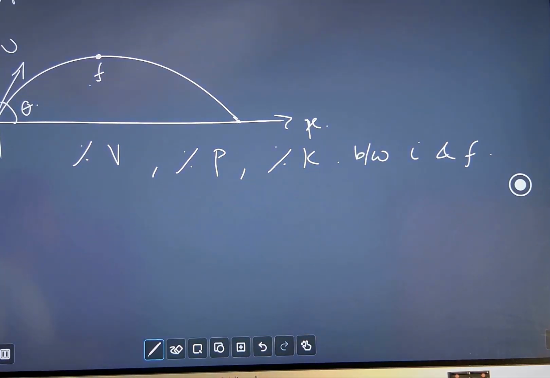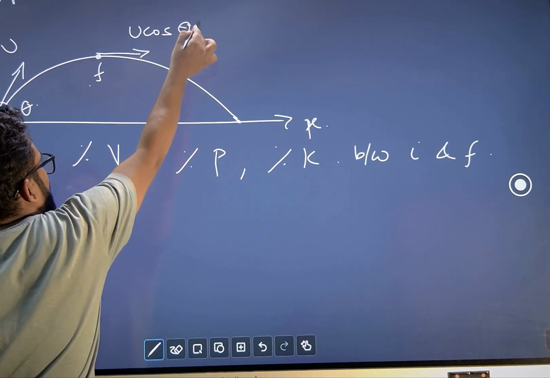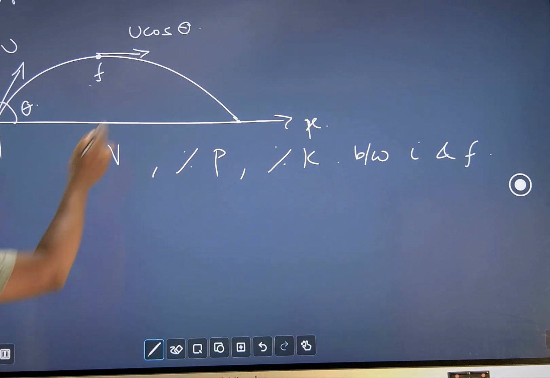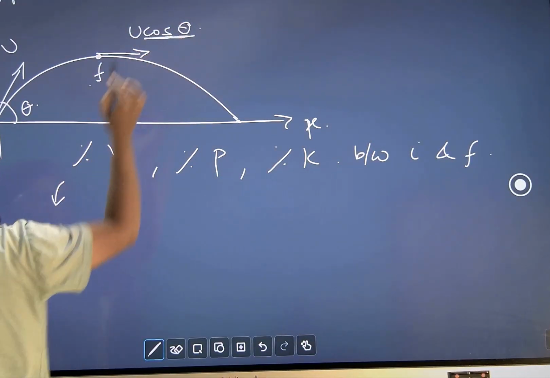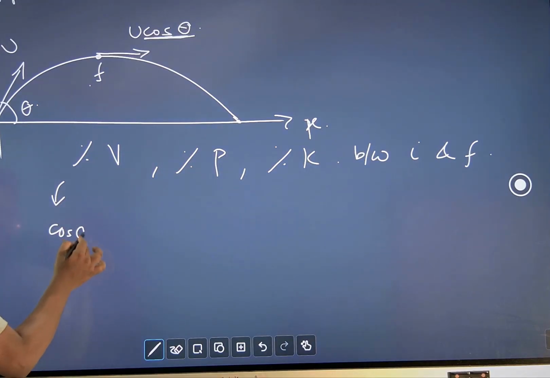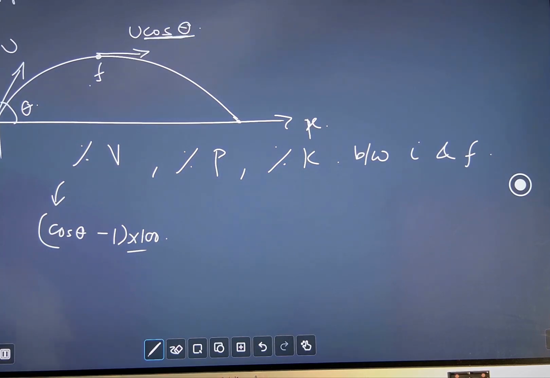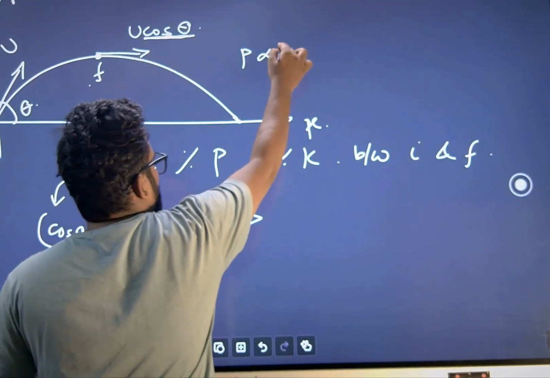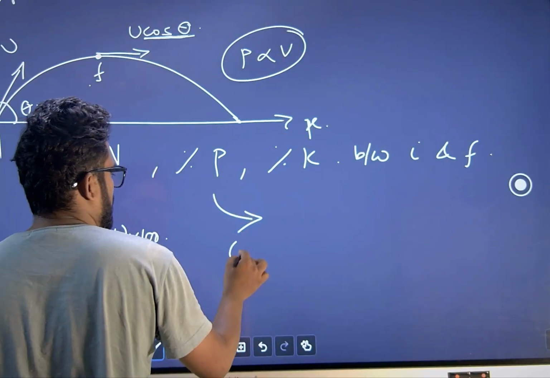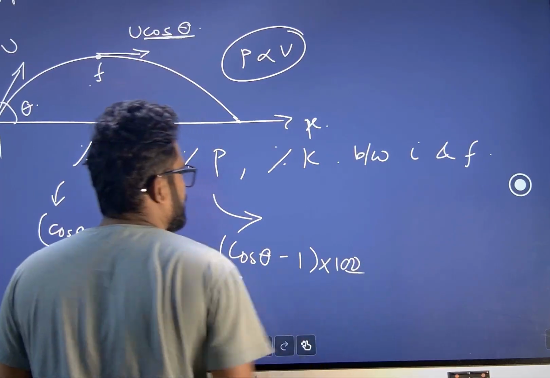What would be the percentage change? Okay, very simple. Velocity here is u. At this top point only the horizontal component of velocity would remain, so that is u cos theta. How much would it become? Cos theta times, so the factor is how much? Cos theta. Percentage is given by factor minus 1 into 100, done. Percentage change in velocity. Percentage change in momentum: momentum is proportional to what? Velocity only, so the same percentage change, cos theta minus 1 into 100.